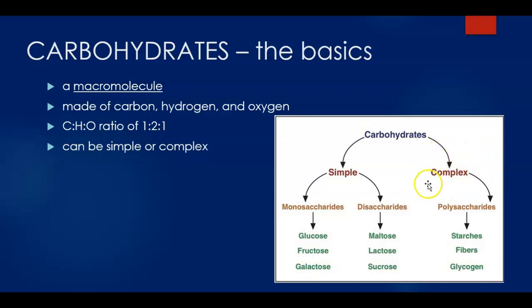Complex carbohydrates are also known as polysaccharides. Poly means many, so complex carbohydrates are made out of many sugar molecules, not just one or two, but 3 or more. Examples of complex carbohydrates are starches, fibers, glycogen. Fibers would be something like cellulose. Plants store their glucose in starch molecules. Animals store their glucose in glycogen molecules. And then, like we said earlier, fibers are those structural polysaccharides that give plants the ability to stand up tall.